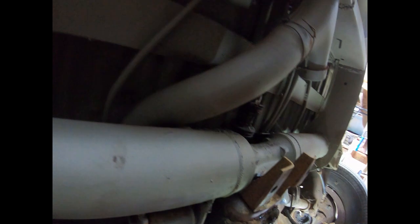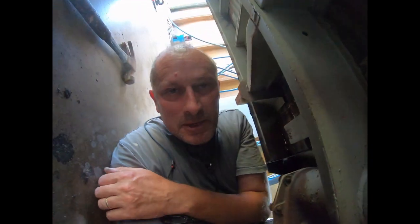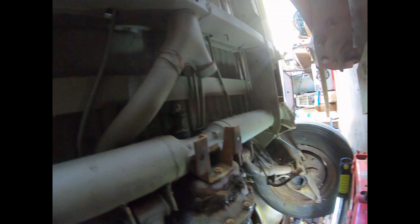So now we've just got to adapt this mount with this torsion tube. So that's what's been happening today. There's been a bit of cursing going on today. Lying under the car is generally what happens, and luckily the car's all been sandblasted underneath, so there's not a lot of crap dropping into your eyes from the car itself. It's only a bit off this crusty old gearbox. But yeah, like I said, it'll be okay.